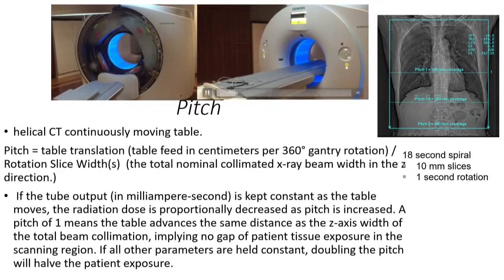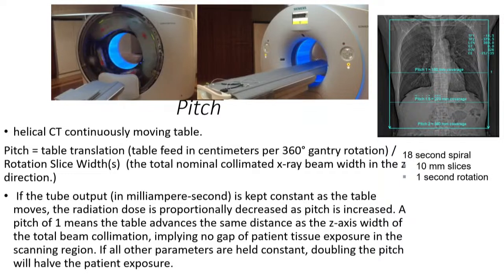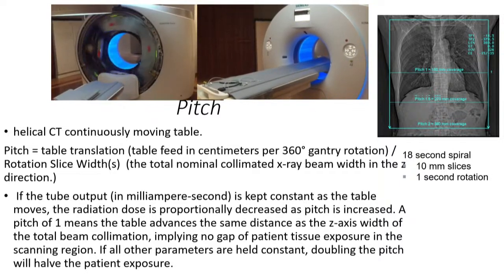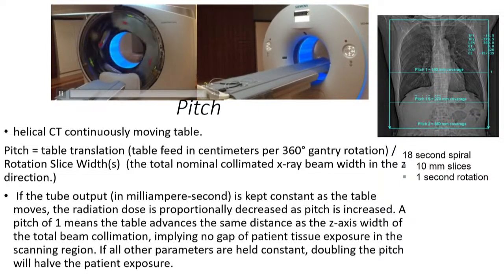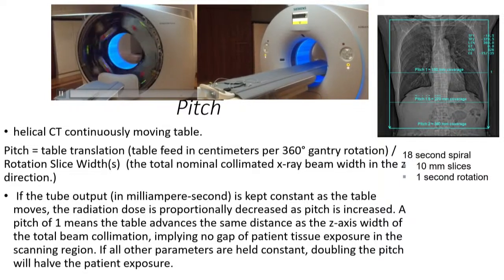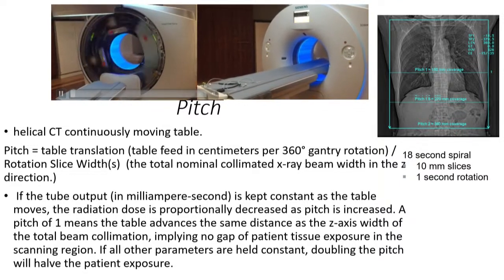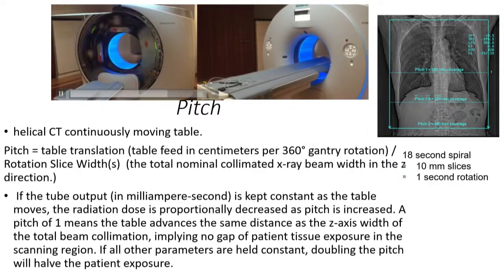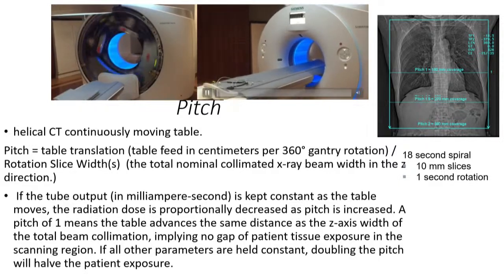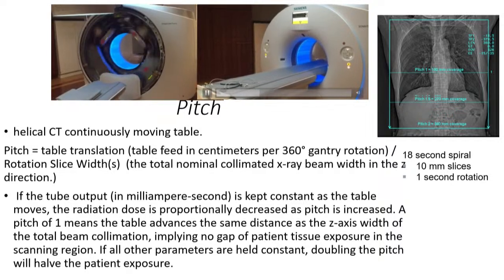And therefore, the concept of pitch. Pitch is the ratio between the table translation and the rotation slide width. So basically, it's the ratio of how fast you're putting the patient through this compared to how thick it is, okay? So if you go very fast with the table, you're going to have higher pitch. Does that make sense? Okay.